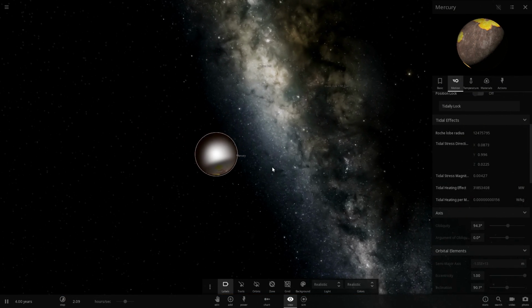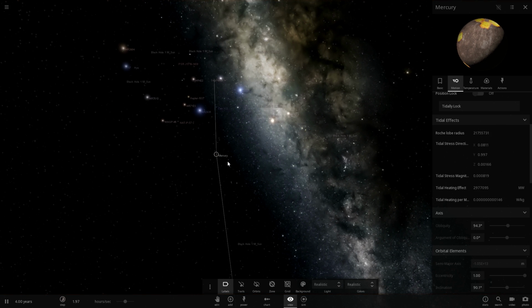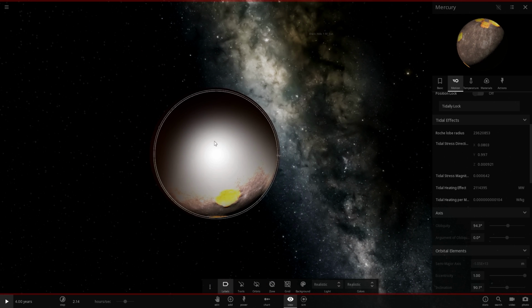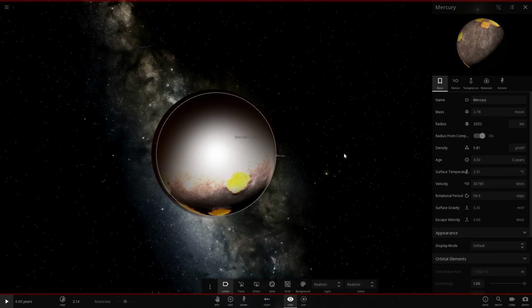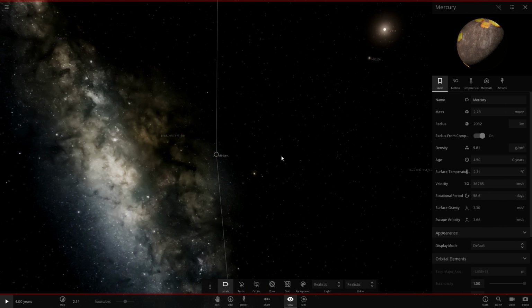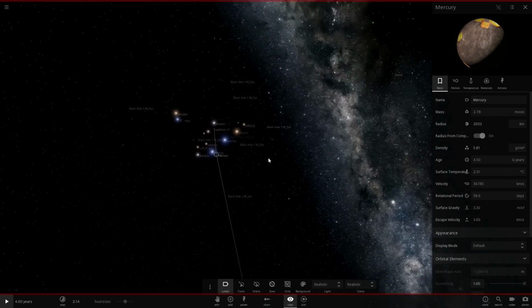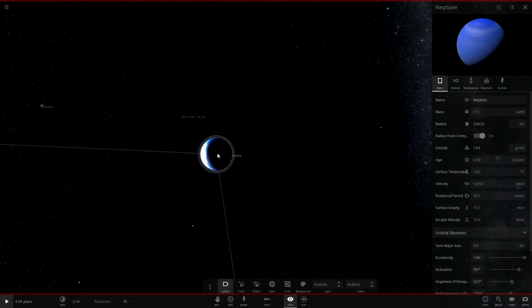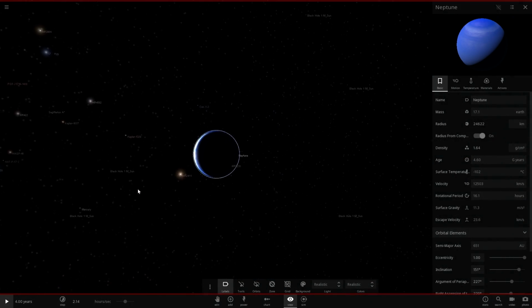And there you go. So that was actually Mercury passing relatively close to the central black hole. It kind of grazed it as well and is now moving away from it. So it basically lost some of its mass and is moving away at the speed of about 36,000 kilometers per second. Now I'm going to try to do this again, but this time a little bit slower with the next planet here, which I guess is going to be the gas giant Neptune. Now this might be actually very interesting, so let's see what happens here.